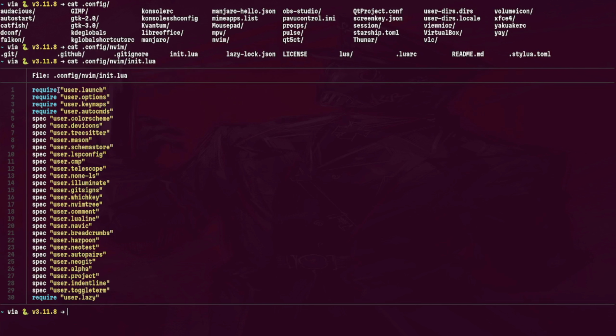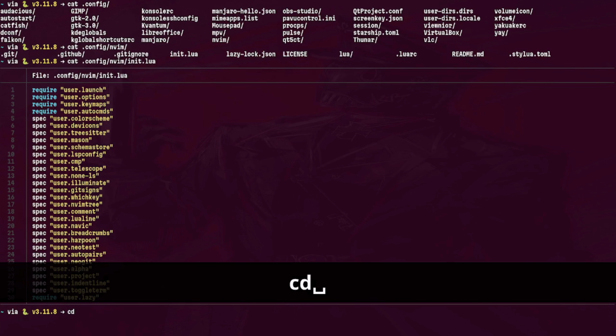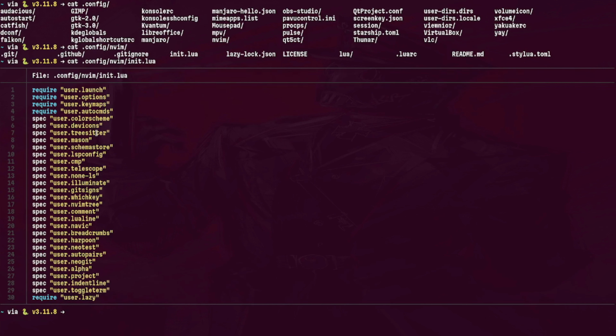Here it requires the user dot launch, so it's inside the user folder. We have all the specs, we have treesitter, mason, lsp config, and it has been pre-installed.